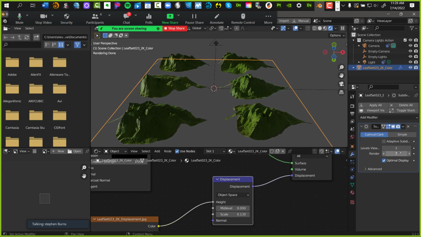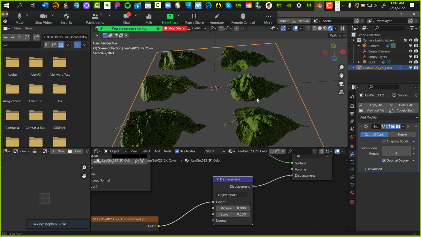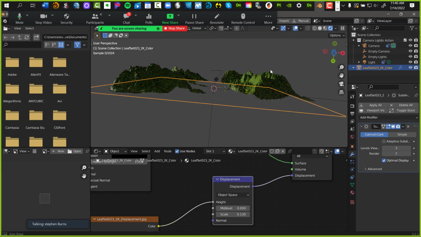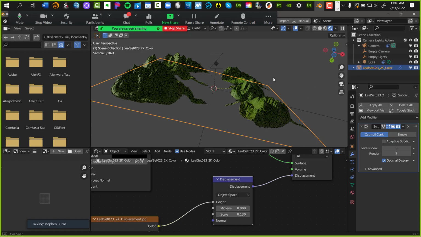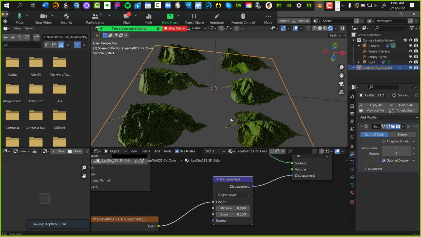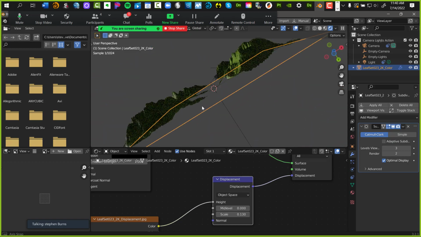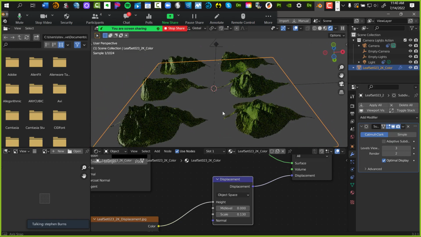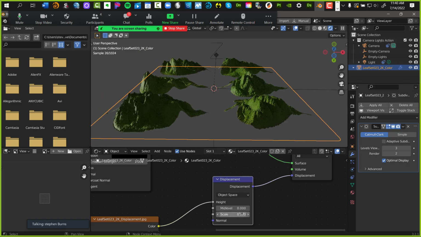And then over here under the levels of view, we can increase how much more it can smooth out by going up to about 3. There we go. Now it's looking really nice. Look at that. And this is actual displaced geometry. Now the client knows you don't want it that strong on displacement because it looks like dead, wrinkly leaves. We want a slight displacement, so we go back down to scale.